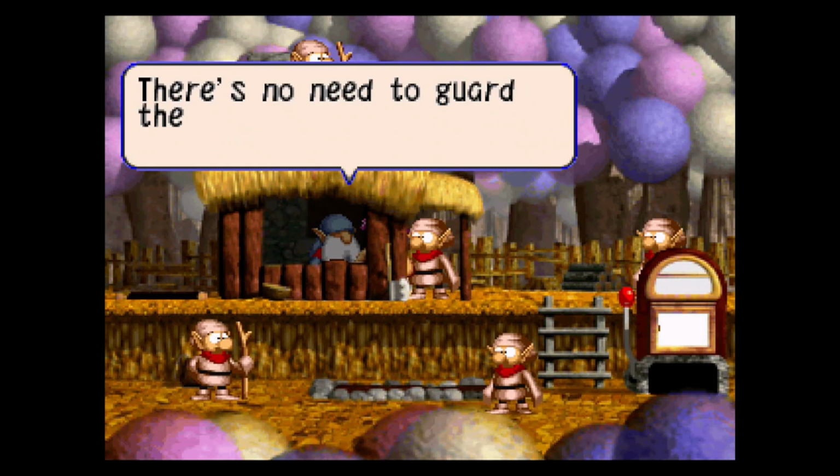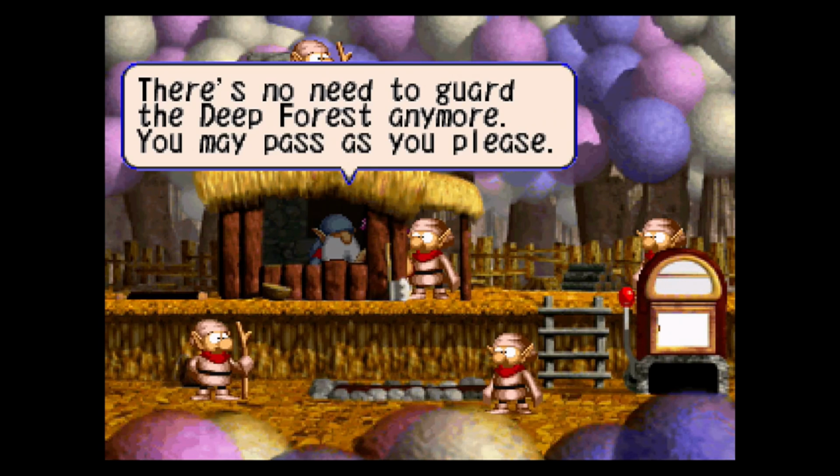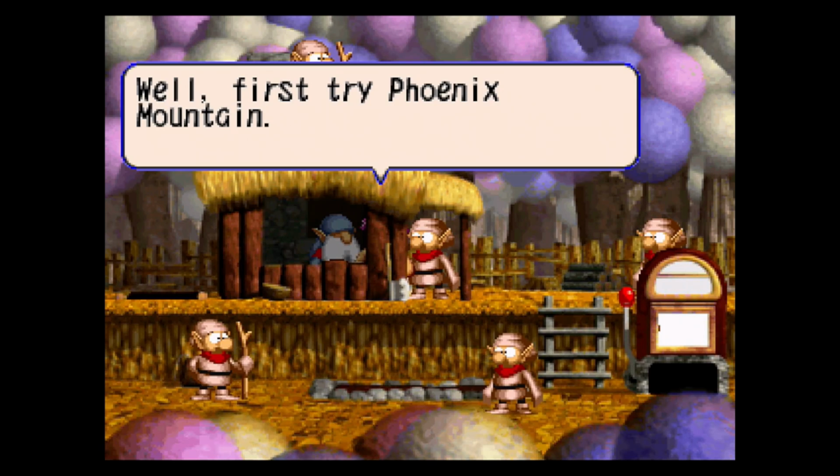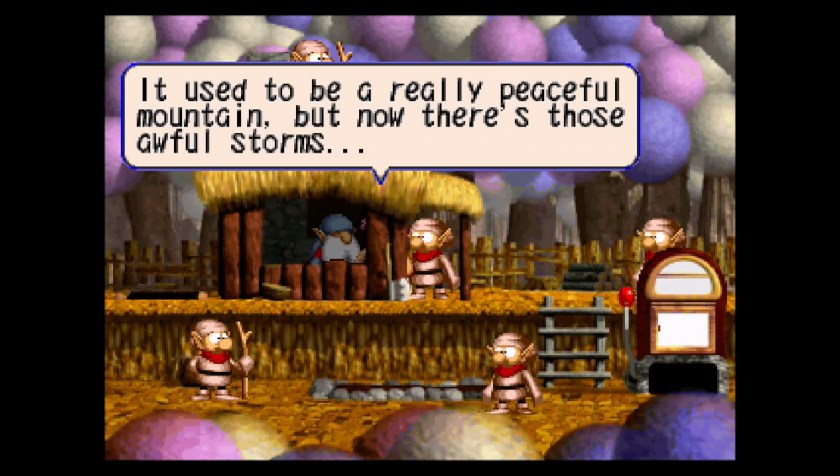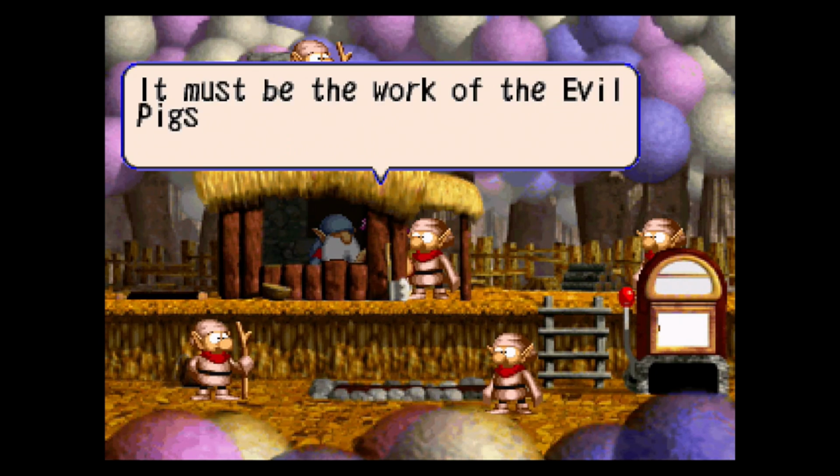There's no need to guard the deep forest anymore. You may pass as you please. Well, first try Phoenix Mountain. It used to be a really peaceful mountain, but now there's those awful storms. It must be the work of the evil pigs.